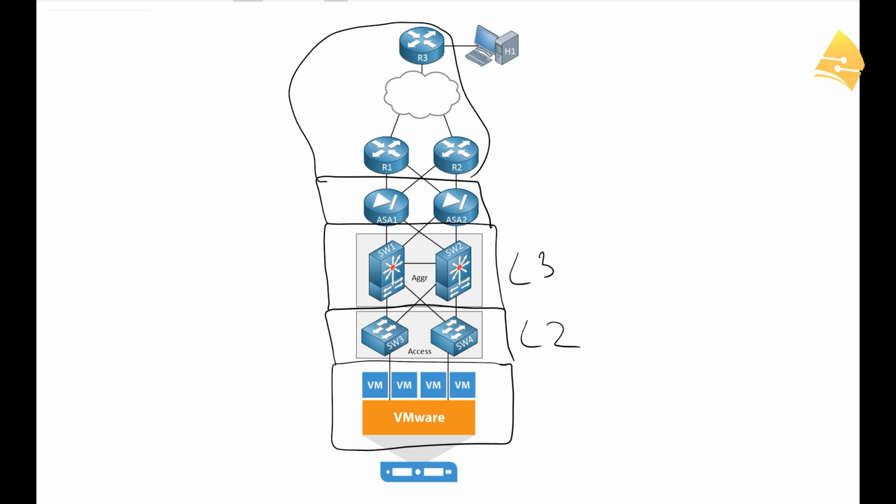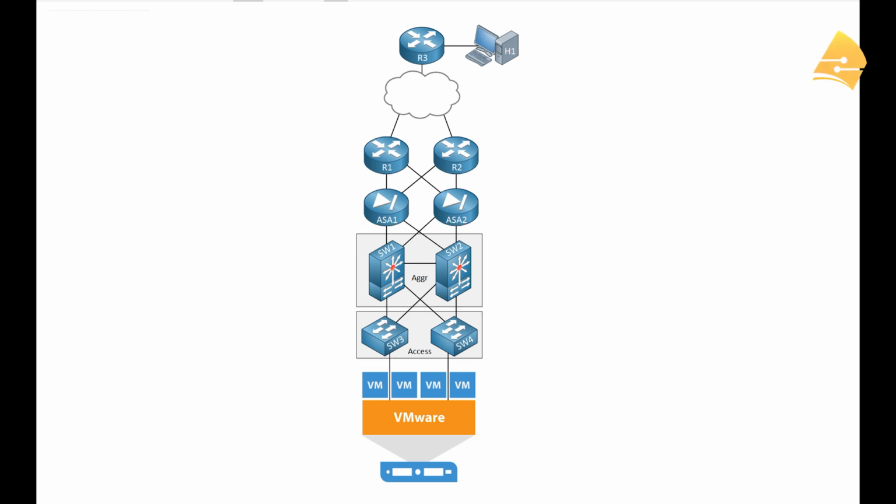Okay, so let's say that in this network we are going to create a new virtual machine. And this virtual machine is going to run a new application, and this application should be isolated from the rest of our network. So spinning up this new virtual machine might only take a minute. Installing the application doesn't take too long. But let's think about all the things we have to do on the network to make this application reachable.